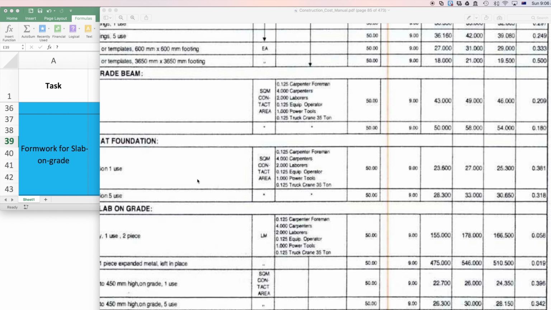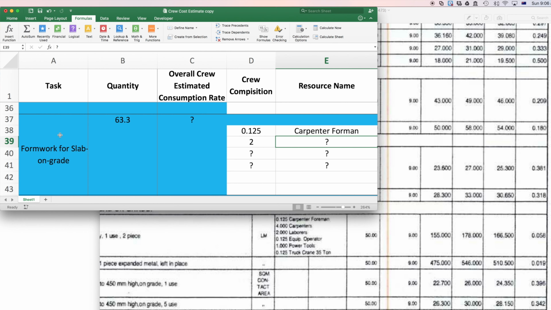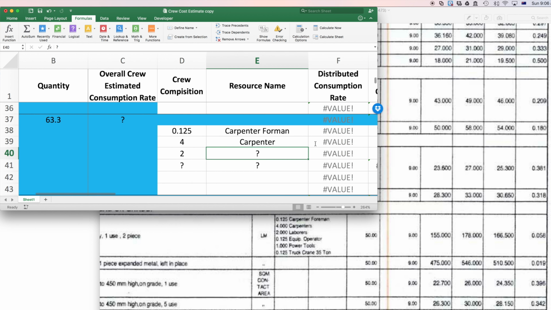Now I will write down all this information in an Excel spreadsheet. So what do we have? We have 0.125 carpenter foreman. We have 4 carpenters. We have 2 laborers.